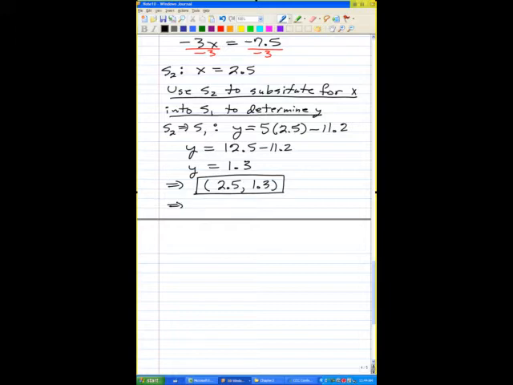Notice that these are intersecting lines. Because I've been able to solve for y, this is just intersecting lines. These are not coincident lines. This is a consistent system. And so this has only one solution.